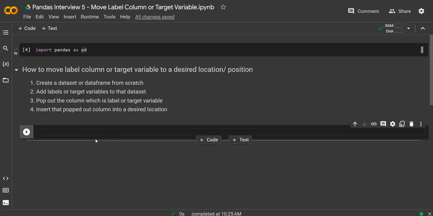We are going to create an array first, and this is going to be our data frame. This is going to be an n-dimensional array, a NumPy array. If you do not know how to do it, please take a look at my tutorial number 4.